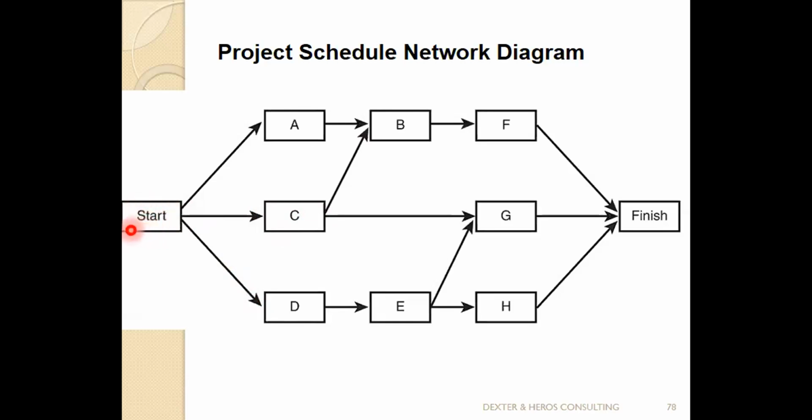When I start, the very first day I'm starting execution, I'm going to carry out activity A, activity C, activity D. After activity A, the result I got from A and C is what I need to start activity B. So A and C should finish before I start B. Once B finishes, I can begin F. Also, part of the result from C, I need to carry out my G. After activity D is activity E. Before G can happen, C must have finished and E must have finished. Once I finish F, G, and H, that project has been completed, or that phase, if I was taking it phase by phase, has been completed.